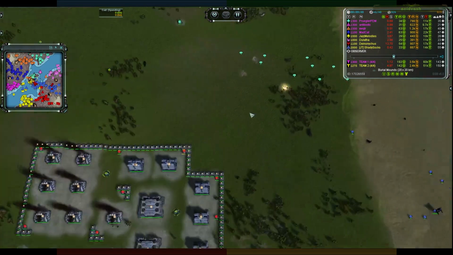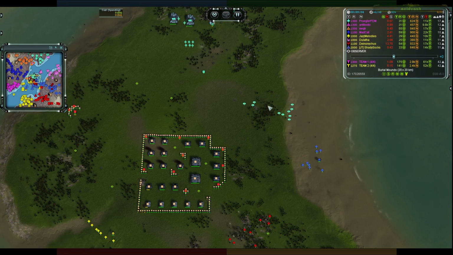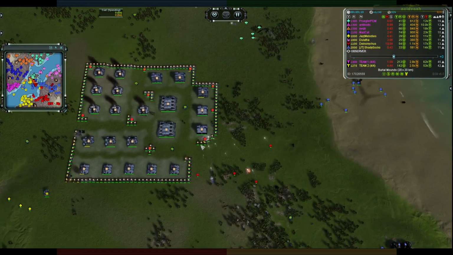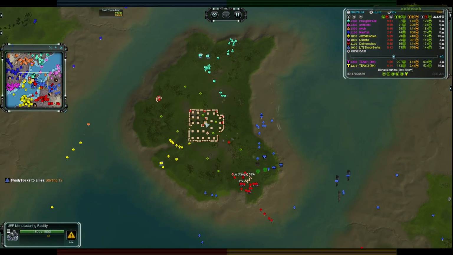Now if they do get spotted by these guys, you can see then the T2 PD does open up on them. This is unfortunate because, here we go. These guys have moved in range. Now they're starting to get hammered by everything as well. Every time they move in visual range, they get to open up and try and destroy things.